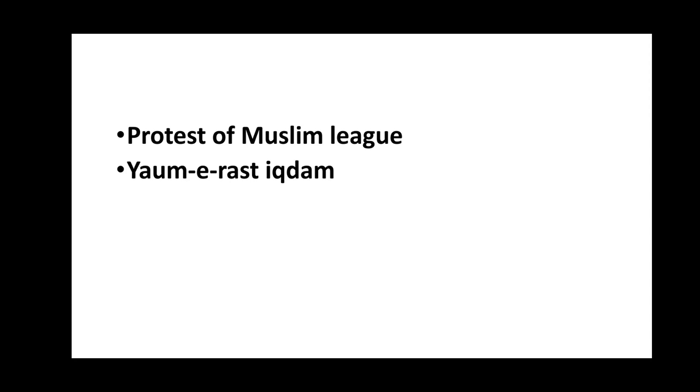Now, in response, Muslim League protested against the response of Congress, and Muslims were worried that Congress will amend the constitution and the concept of Pakistan would be finished. Muslim League protested and passed a resolution on 29 July 1946 to withdraw from the Cabinet Mission Plan. Now, the Yom-e-Ras Iqdam. On the appeal of Quaid-e-Azam, Yom-e-Ras Iqdam was observed on 16 August 1946, in which Muslim League protested against the wrong policies of the government. What was the end? The government was unable to control the worst situation of India's subcontinent and the protest of Muslim League as well.